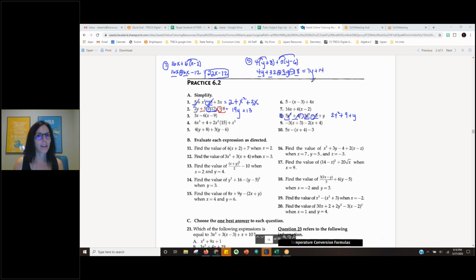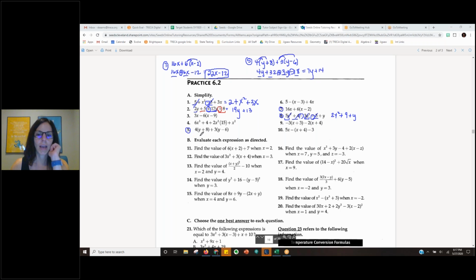Moving forward, in the next couple weeks, you'll get into equations. That's with the equal signs. And you can solve them and you can graph them. And oh my gosh, you can do so many crazy fun things with equations. But expressions, not too much. Okay, so this was combining like terms, cleaning up expressions. So we did number 7, we did number 5. I'm going to circle them right here.